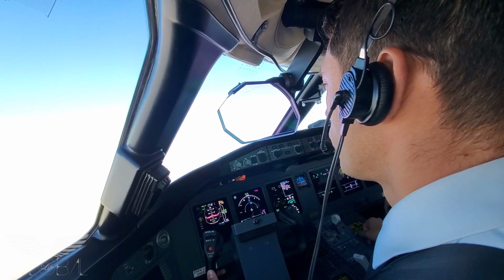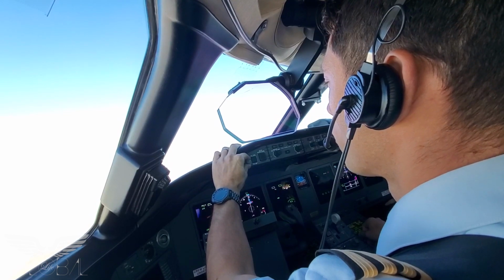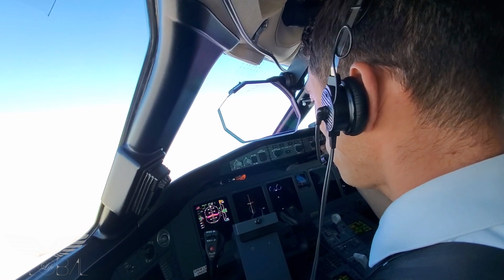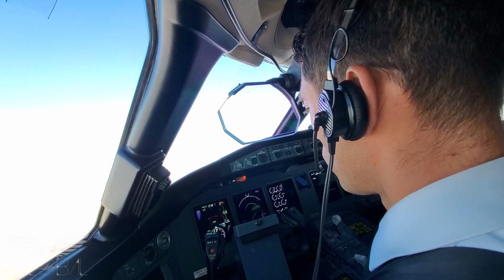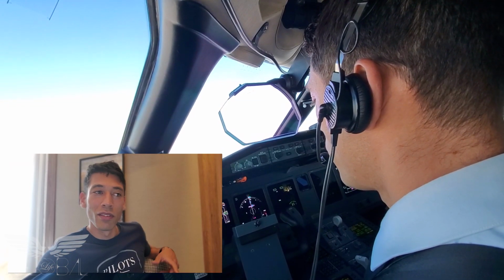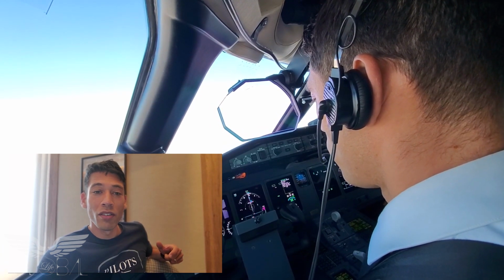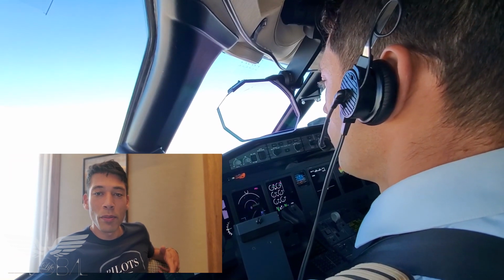Just squeaked it in. You'll see in the video during the CAT II approach and landing that you'll hear the minimums call, and it seems like the runway comes into focus right after. The way that the camera was set up is a little bit weird vision-wise. That's what you get to see. But for us, you don't hear the PNF calling visual on the runway, sorry, before the minimums call. But it all happened at about the same time.